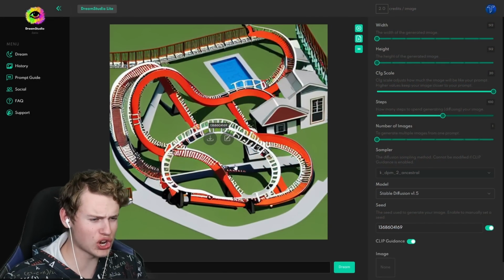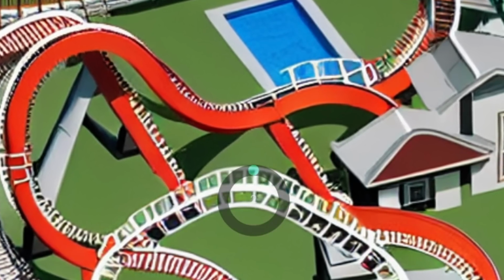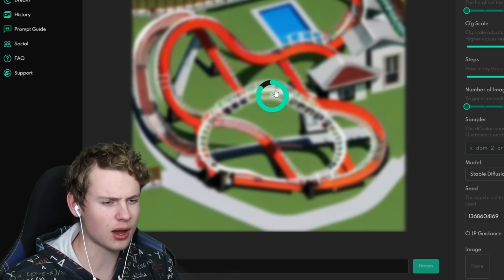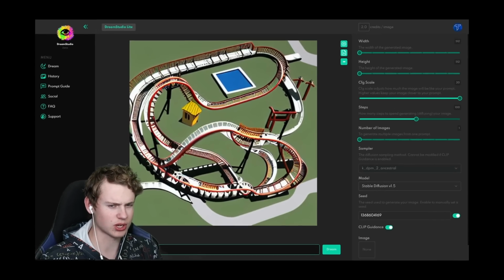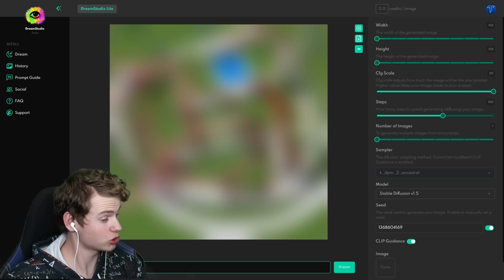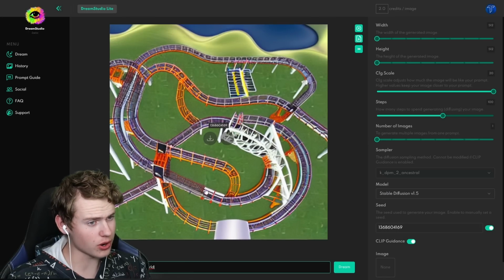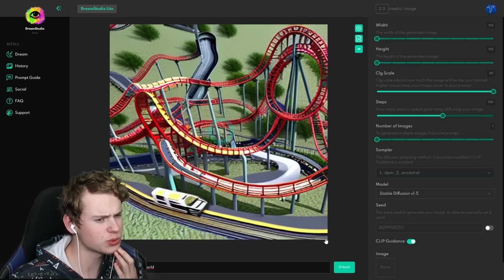Okay, we are slowly starting to get some pictures that sort of start to look like a roller coaster. They're still a little bit weird, so I'm going to tweak some more stuff real quick. How is this one going to look? Basically the same with different colors. How did that happen? And for some reason this image is blurred. Oh, okay, that's actually not too bad. Let's see what this one does.